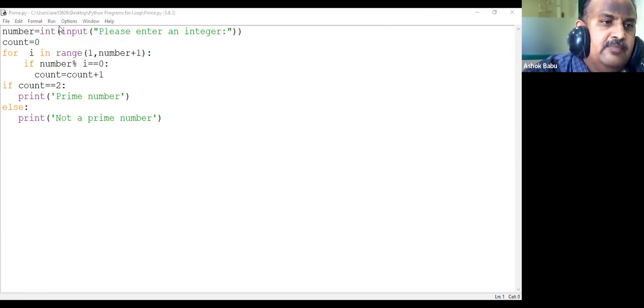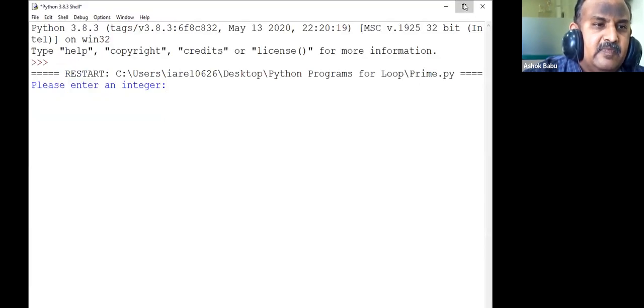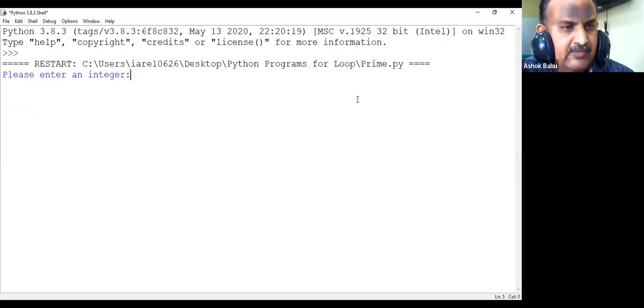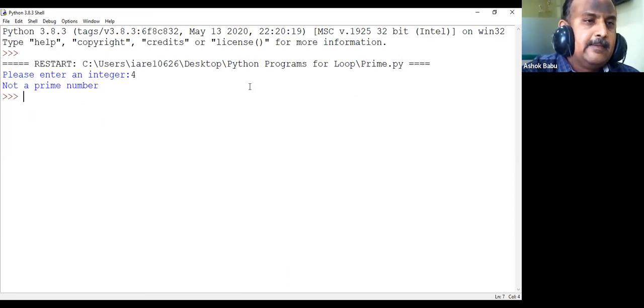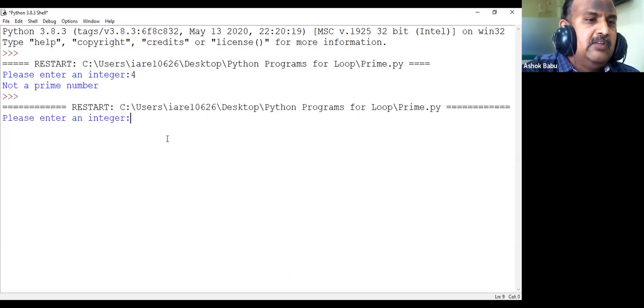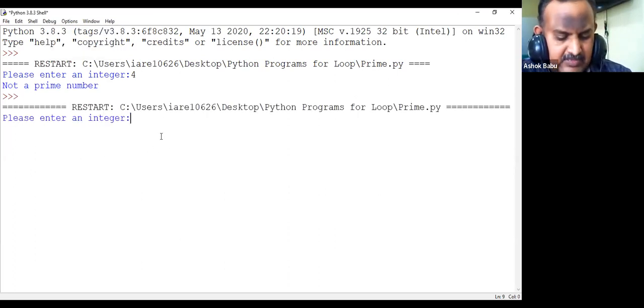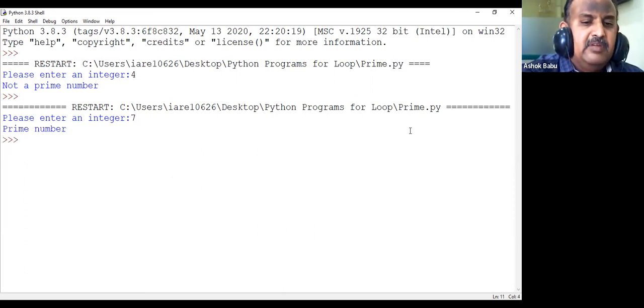Run the program, and it will ask for the number. Here I am entering the value 4. So 4 is not a prime number. Similarly, I run the program again and enter 7. 7 is a prime number.